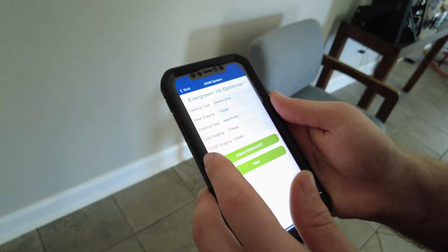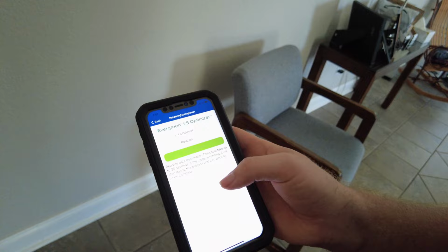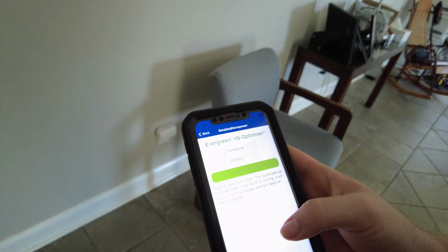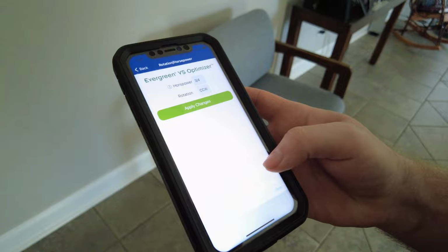We could check the horsepower. Yeah, horsepower should be... was it 3/4 horsepower? It is. It's reading it right now. If the motor is running, it will stop during this process and turn back on when complete. Man, that's amazing. I wonder if they would make it like where if you replace the indoor blower motor... That says half. You're supposed to be 3/4, aren't you? Yeah, supposed to be 3/4. Done. Okay, apply changes.